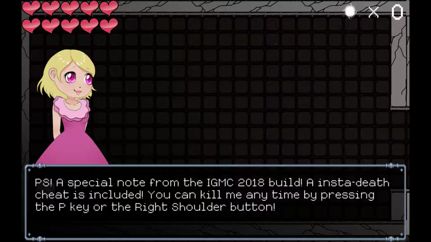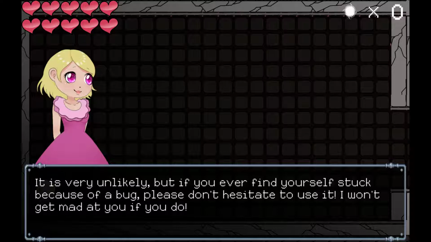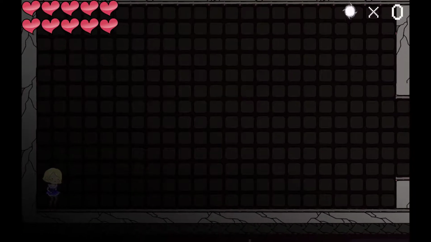P.S. A special note from the IGMC 2018 build, and an insta-death cheat is included. You can kill me anytime by pressing the P key or the right shoulder button. It's very unlikely, but if you ever find yourself stuck because of... Okay, that makes sense. Now let's get started for real.